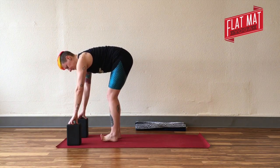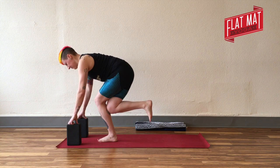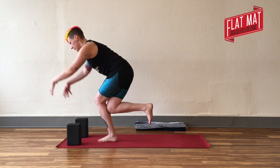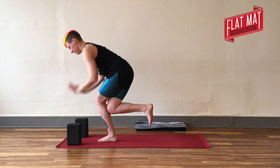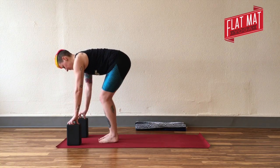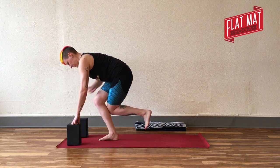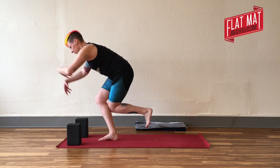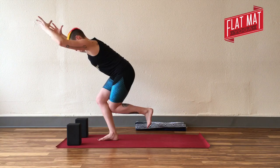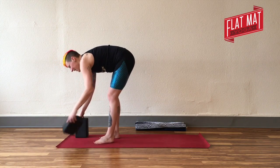Step your feet about hip-width apart and take a halfway lift on an inhale. Bend your knees to sink your hips for chair. Pick up your right foot and hook your right knee behind your left — so you're holding that bent knee. You're breathing, feeling that little lift up of belly button towards your spine. You might keep your hands down, or you might reach your arms alongside your ears. See how your balance is going right now. Release, give your legs a little shake out, and get ready for side two. Pick your left foot up, hook left knee behind right knee — pressing that knee against your calf. Maybe you lift your arms; maybe there's plenty of strengthening going on at your hips with your hands down. That's fine. Release your left foot to the floor, give your hips a little wiggle.